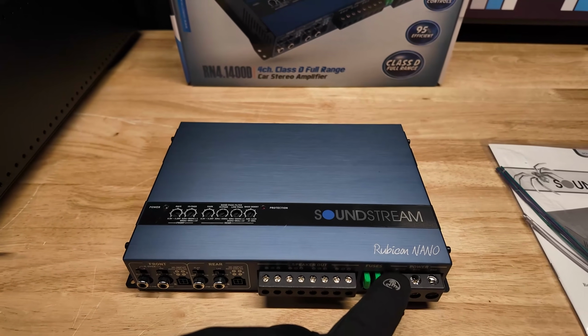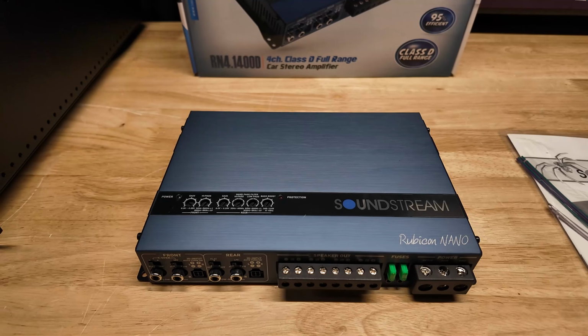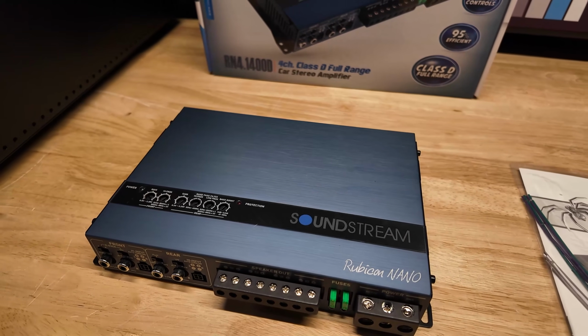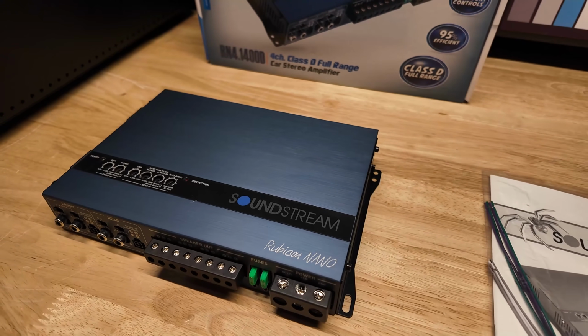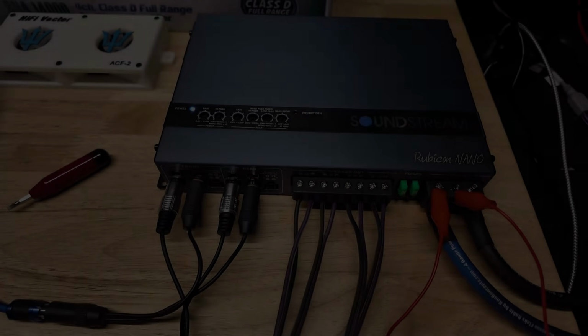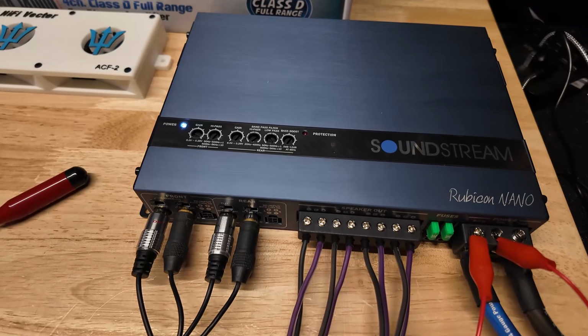And this is the Rubicon Nano series, and the Picasso Nano series actually is really good too. But let's go ahead and get this thing hooked up. I'll show you a gut shot at the end. I'm curious to see what's inside, but let's get started. Alright, so we got the amplifier hooked up. Let's go ahead and see what this thing puts out.